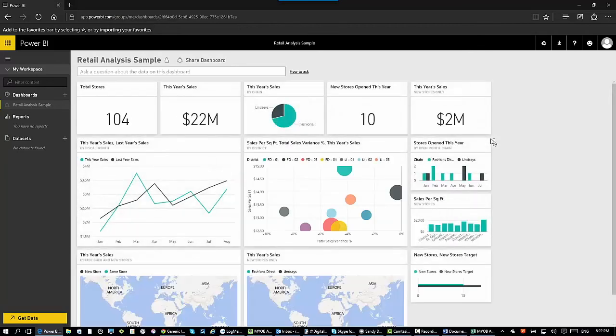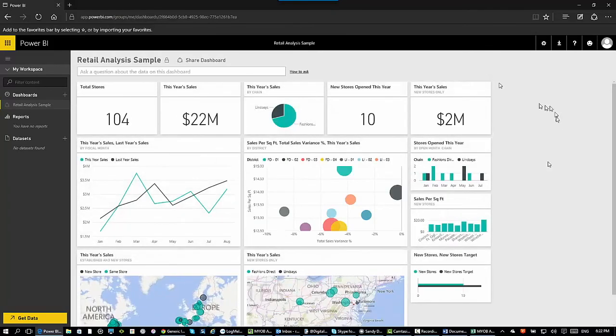And I'm now in my Power BI system. This is an example one that's just a standard setup. Oh, and by the way, you can access Power BI completely free of charge. There's a free version and a version which is around $9 or $10 per user per month. But again, I would encourage you to go and try it with the free version.